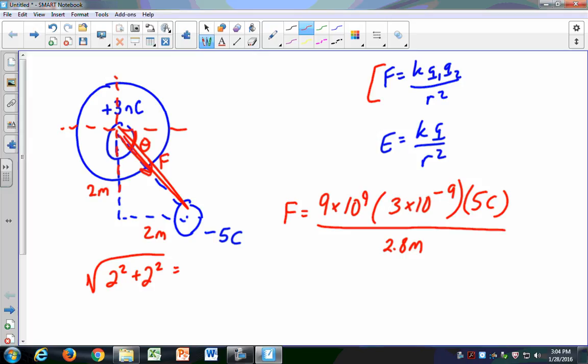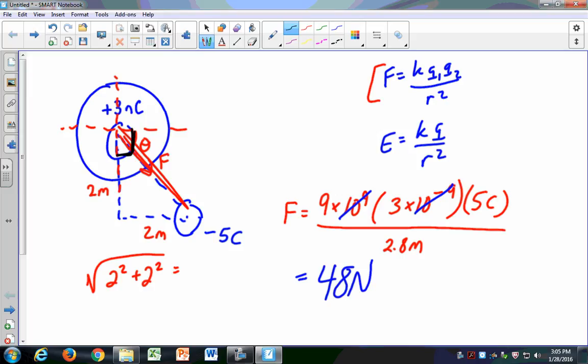K is Coulomb's constant. That's going to be on your equation sheet, but it's good just to know because we're going to use it. I try to always make the numbers pretty easy to work out. Notice these cancel out, and I'm left with 9 times 3 times 5 over 2.8. That gives me a force of 27.5 over 2.8, 48 newtons. So that's the magnitude. Then to find the direction, we just have to do a little geometry and right angle trigonometry. I want to know this angle. I know this angle is 90 degrees. I want to know what theta is.